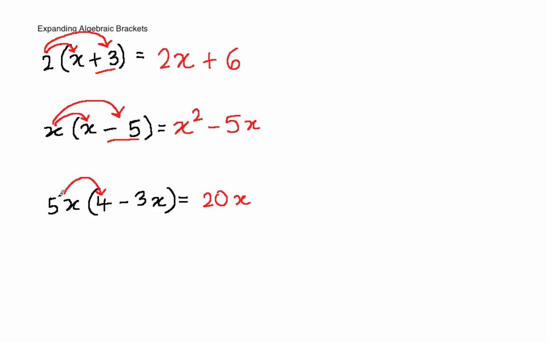And similarly, you multiply this front part by the second part of the bracket, and we look at the minus 3x as a whole. So 5x times minus 3x: the 5 and the 3 go together, so that's 5 times minus 3, which is minus 15. And then the x and the x, when they get multiplied together, become x squared. The key here is to always consider the numerical parts separately and the algebraic parts separately.